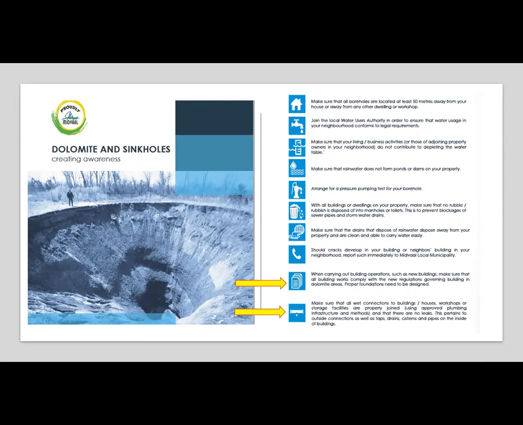They say if there's anything that stands out, cracks maybe on a house that are showing, please report those kinds of things. They say arrange for pressure pumping and test. If you have a borehole, have it tested. I had a long thought about that, and what I eventually found out is that if you've got a pressure pump at the bottom of a borehole and you're pumping up and you're opening a tap at a very slow rate, as an example, there's still pressure in that pipe section, whether it's 15 meters deep, 20 meters, 100 meters deep. So what you don't want is that pipe having leaks or cracks.